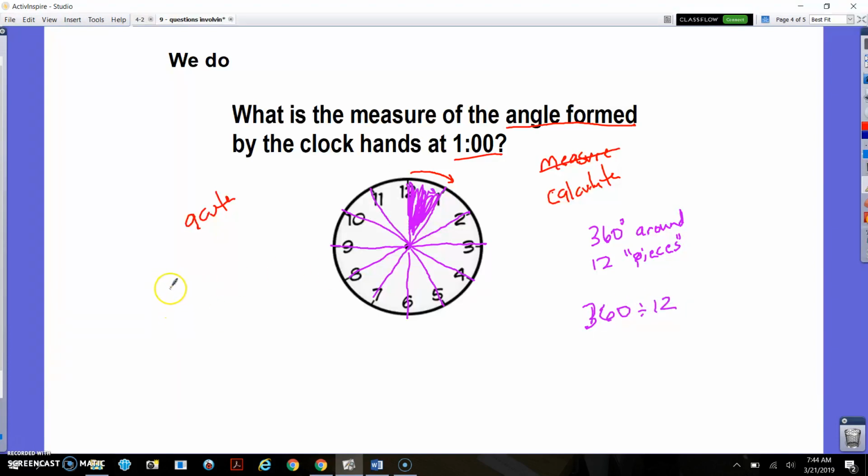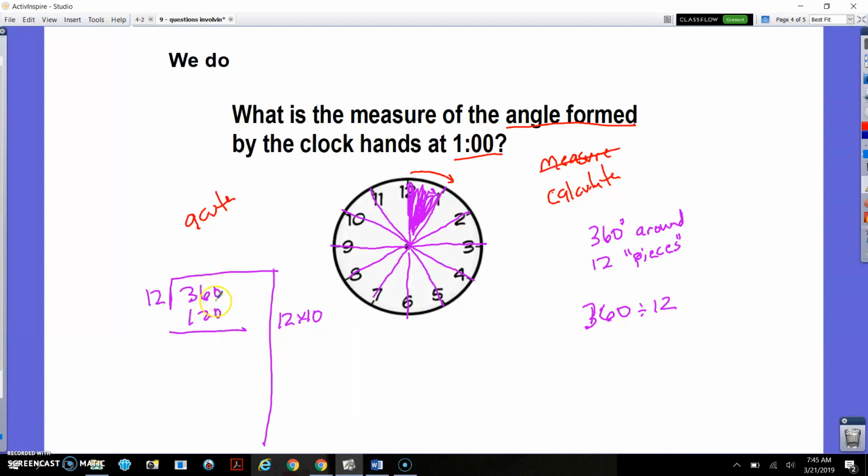Can do. 360 divided by 12. Going to be kind of a pain to do at 12, but I can do it. So let's see. I'm just going to go in tens, I think. That seems like the easiest kind of thing to do. 12 is going to get a little tricky if I do bigger ones. So let's just do 12 times 10. It's 120. 0. 6 minus 2 is 4. 3 minus 1 is 2. Do it again.